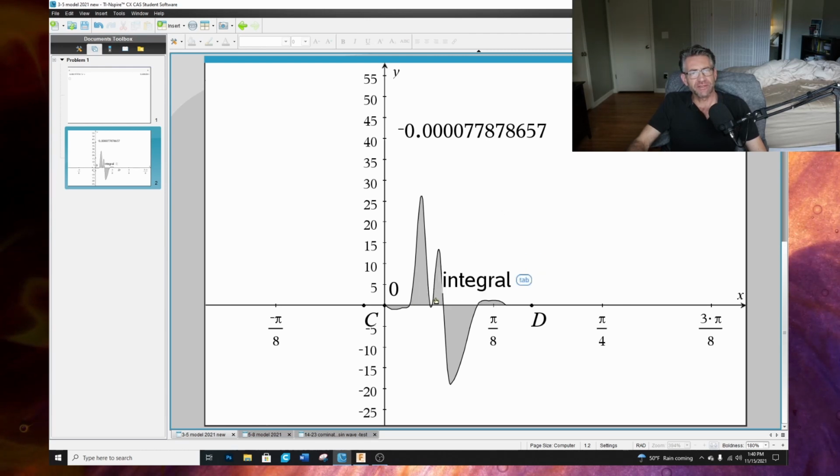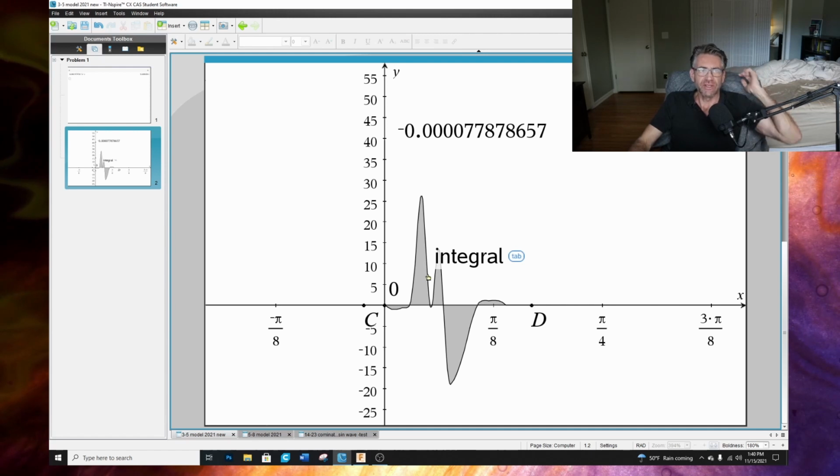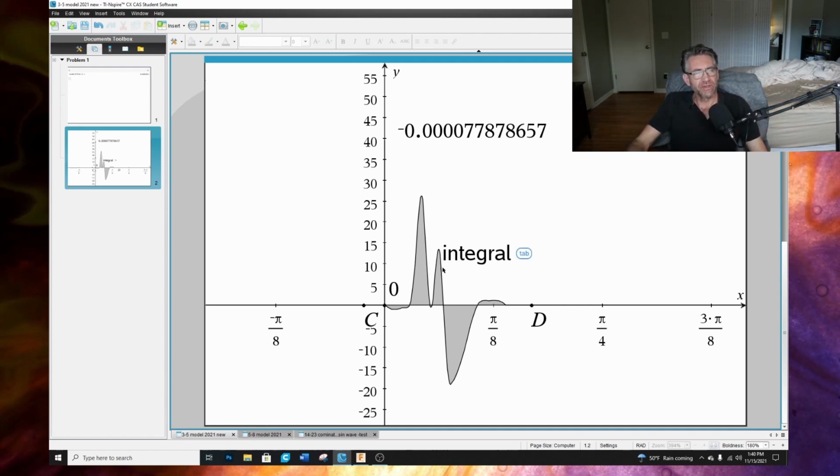So I was thinking you could come up with a unique wave where you could have either a significant change of area on the bottom portion of the function or the positive portion, where you have a difference, right? Where you could get the motor to drive, but that's just not the case.